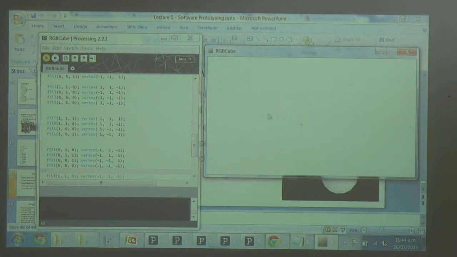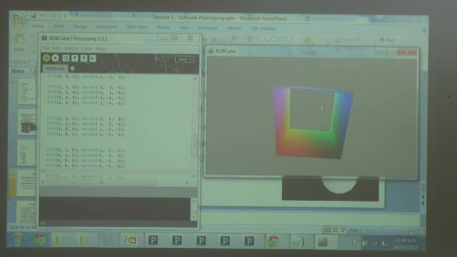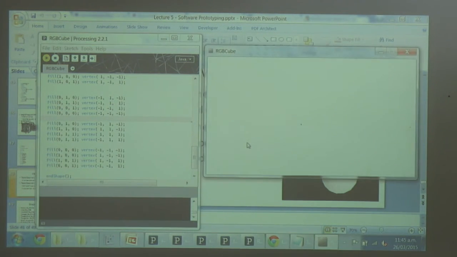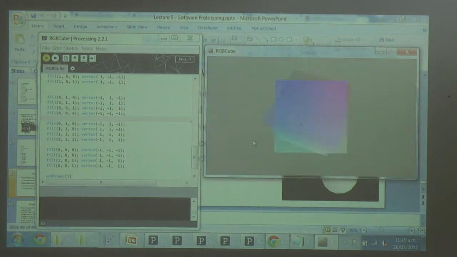So that will give us a cube with 4 sides, and then the last two, the y values never change. So it's always 1, and it's always negative 1, which will give us the top and the bottom of the cube.